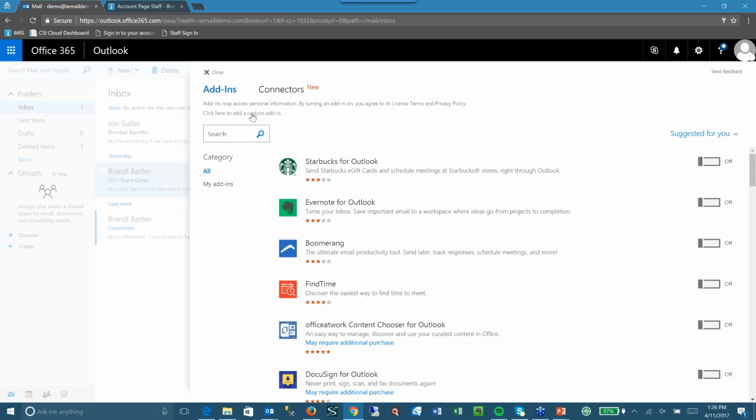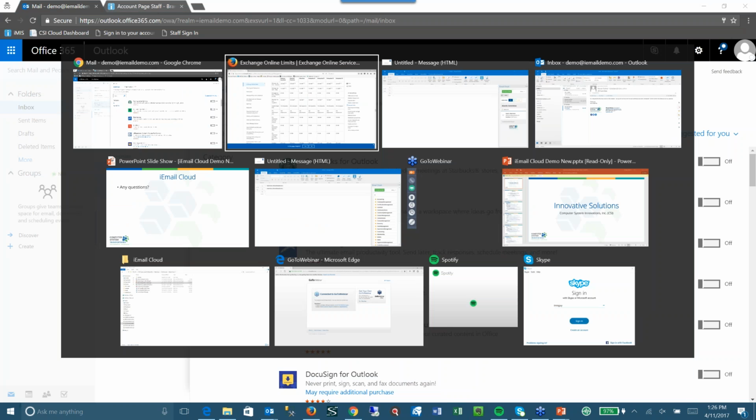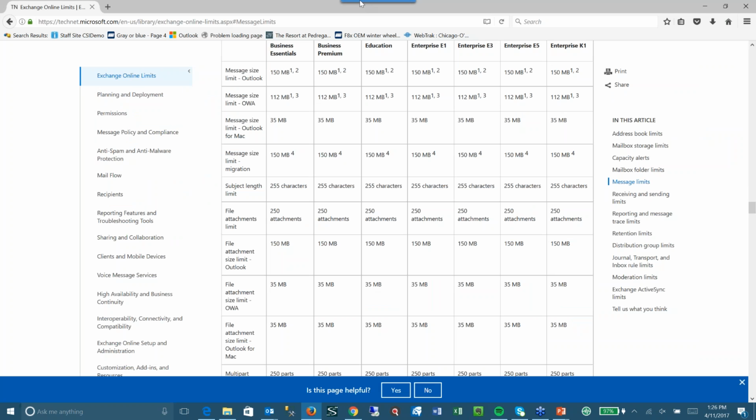Next question. Wow, a lot of good ones. Desktop has a great interface with events and the ability to email by function. Does iEmail Cloud have that capability? That is a very good question. iEmail Cloud does not have that great interface. You will need to set up an IQA to do that.